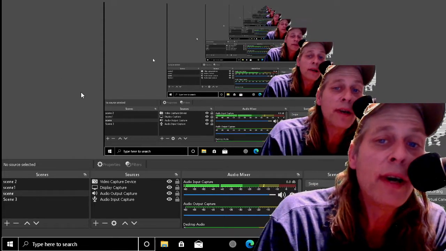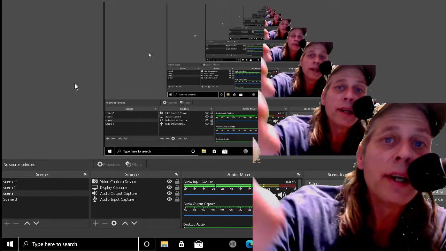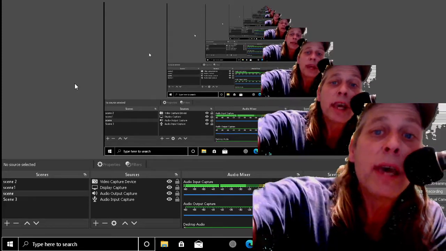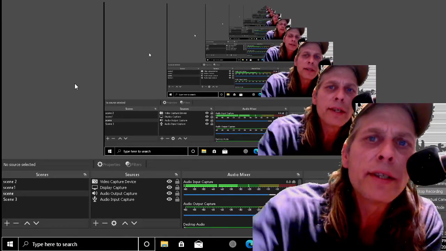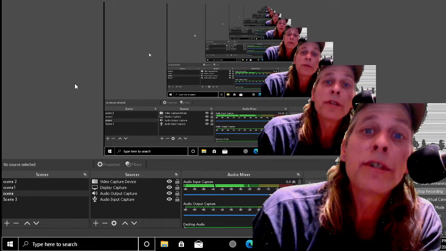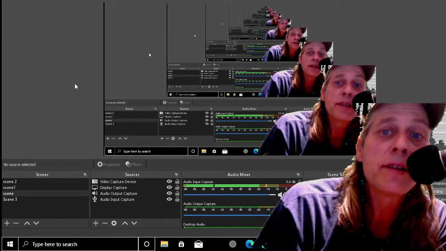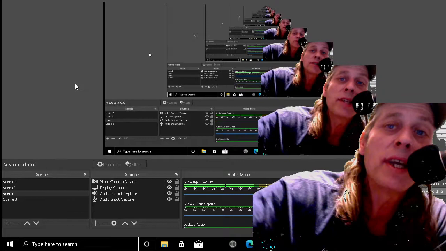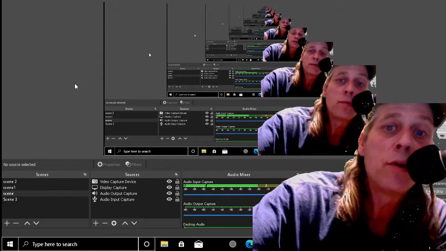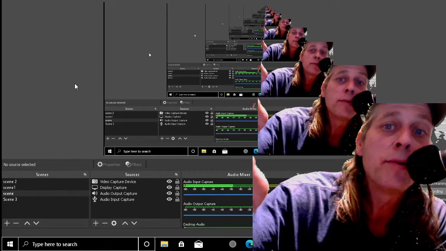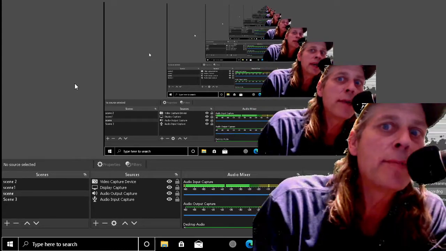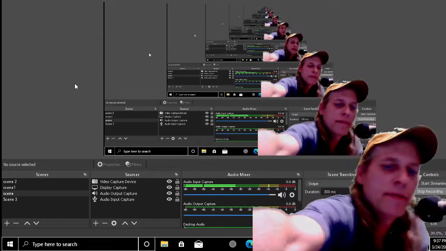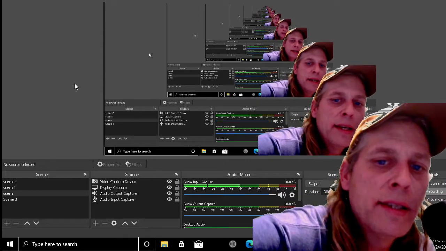So you get the $25 pod mic, you get the $40 Logitech webcam, and this webcam has rave reviews. You notice how much closer it is. Most people like the C920, which has a little better picture. All the reviews say this one from Walmart, one of the cheapest ones, has the best audio out of any of them. And it's a cool webcam because it's real close up. The C920 looking at me would definitely be at least back here, and this is up here.